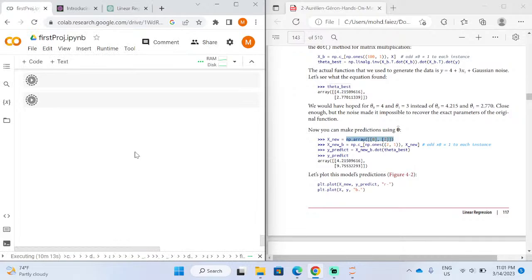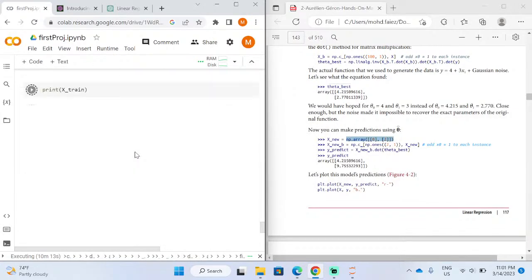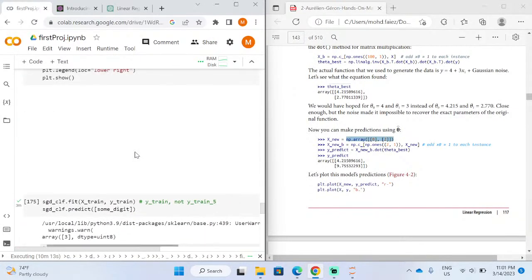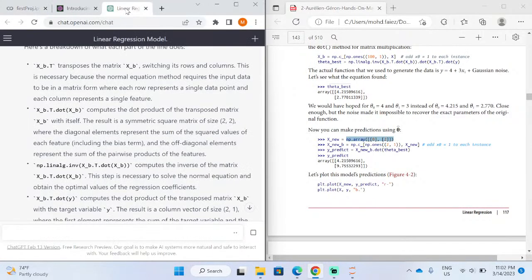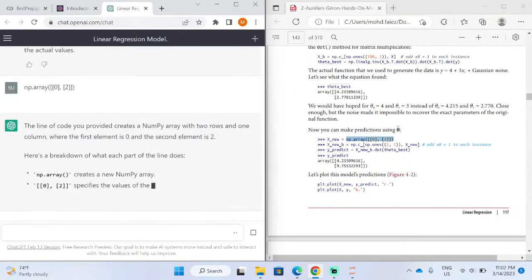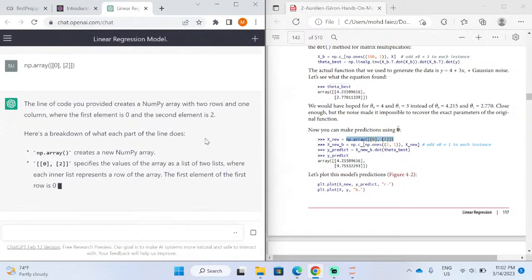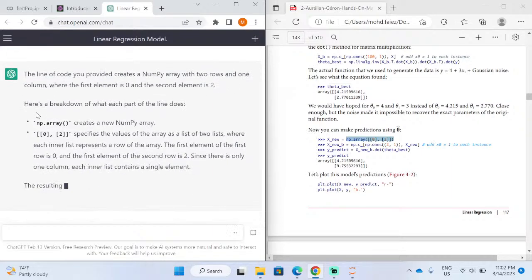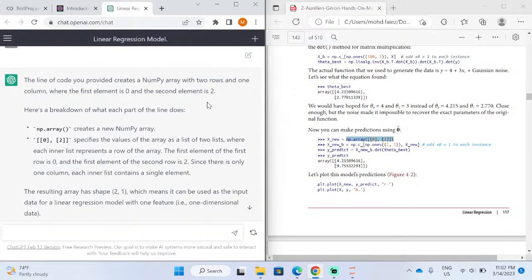Are all rows run or is it still running? It's very slow. I think there are not too many rows left. The line of code you provided creates a numpy array with two rows and one column where the first element is 0 and the second element is 2.